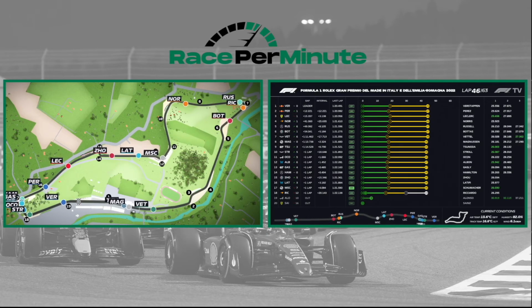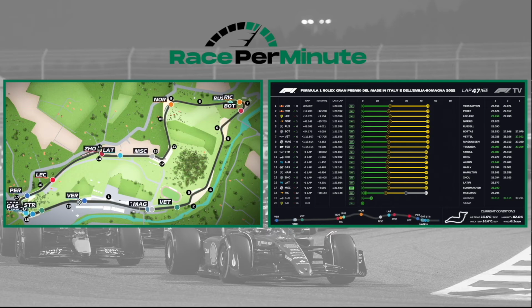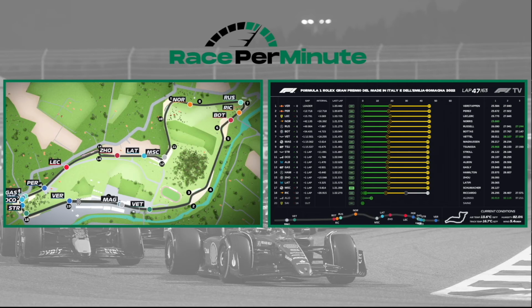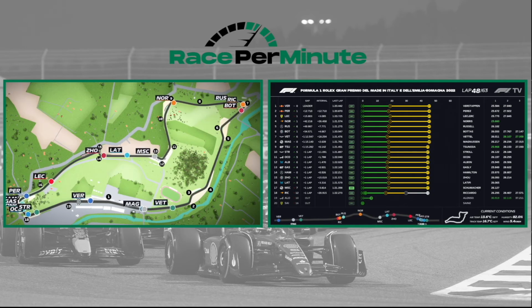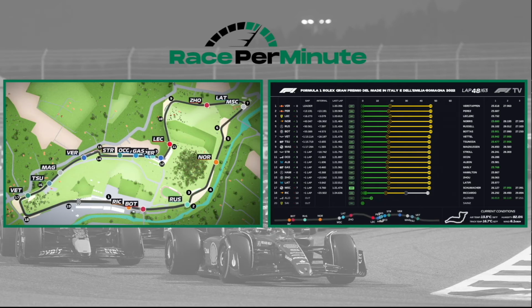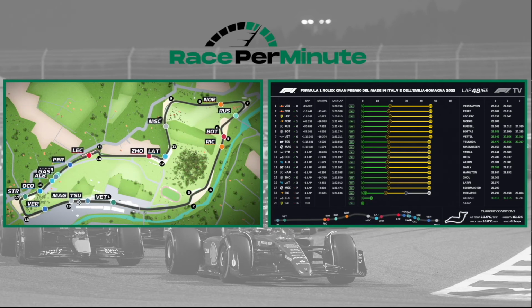So gap to Magnussen 2.3. Tsunoda behind him has just got DRS this lap. I'll keep you posted. Magnussen 2.6, 2.7. Consider a click rearward, brake balance for turn 17. And we think back forward for the rest of the lap.